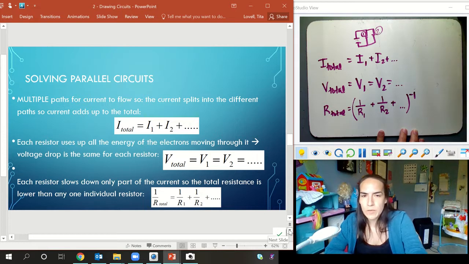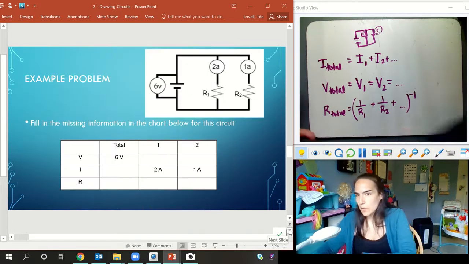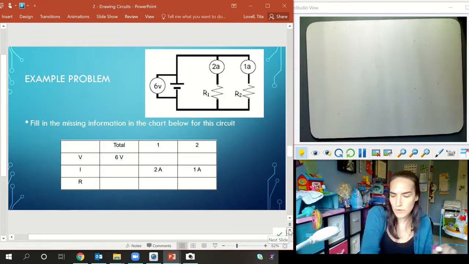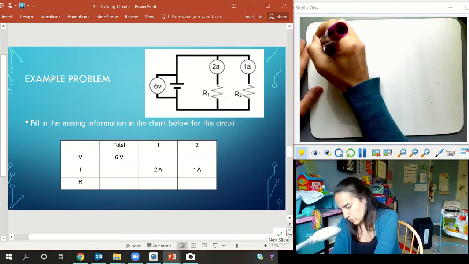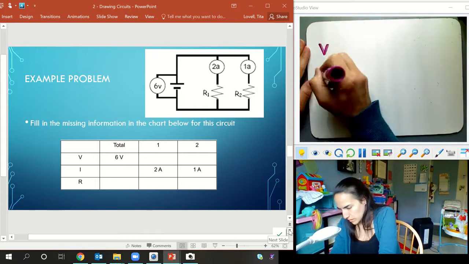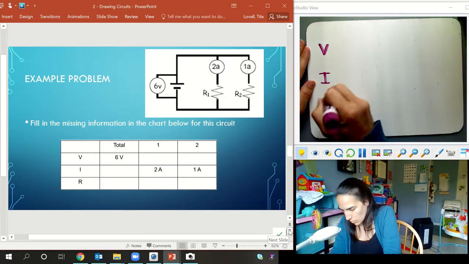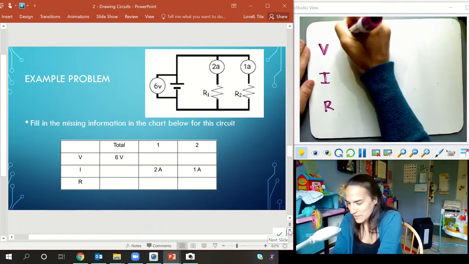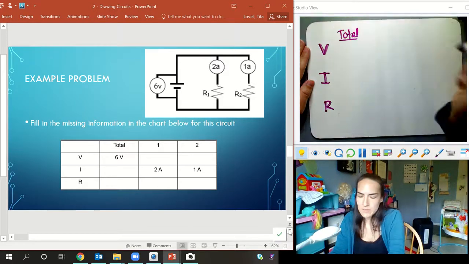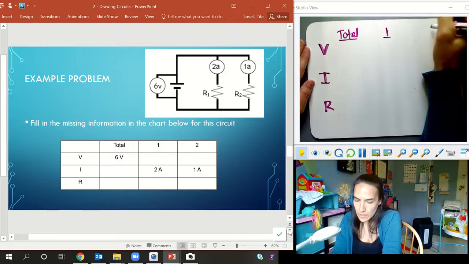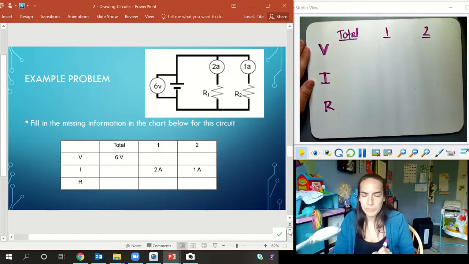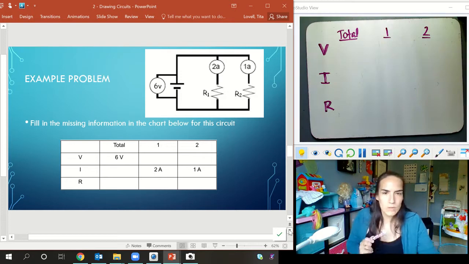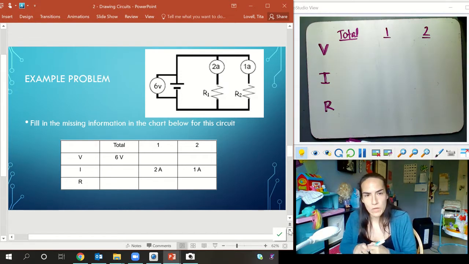All right, so let's get to an example. I'm going to go to the second one. Okay, so you see there, that is our circuit. What I'm going to do is I'm going to write a big version of our table just to kind of help us with calculations. So we always do the voltage is equal to the current multiplied by the resistance. The first thing I list there is going to be my total. In this case, I have 2 resistors, 1 and 2. So I'm only going to list that there. Okay? So from here, let's kind of put our equals and all that we know from what we just talked about.